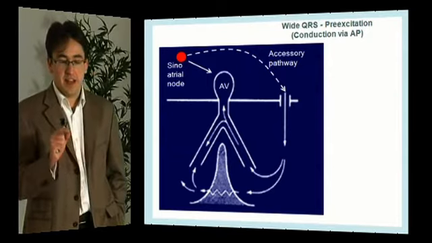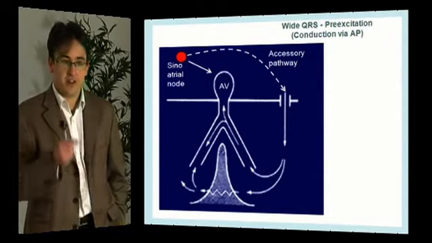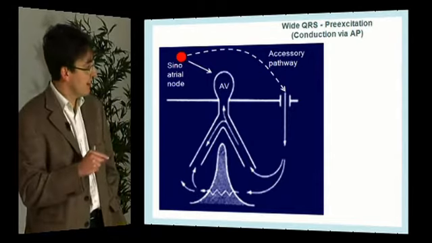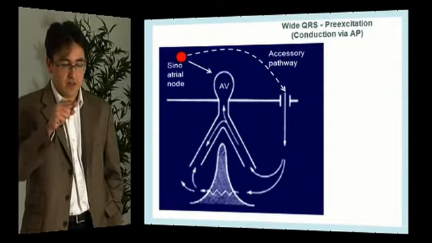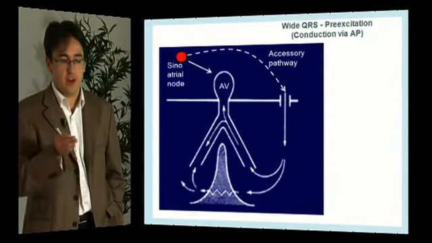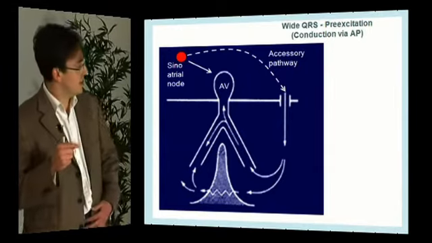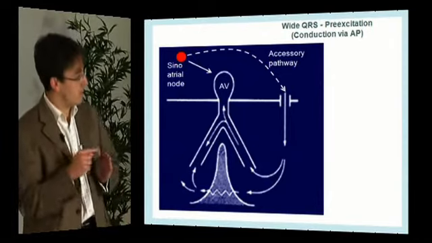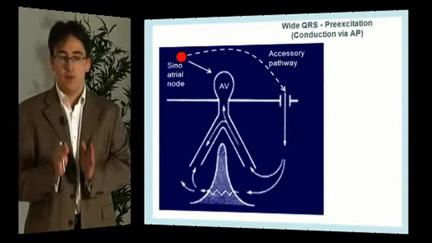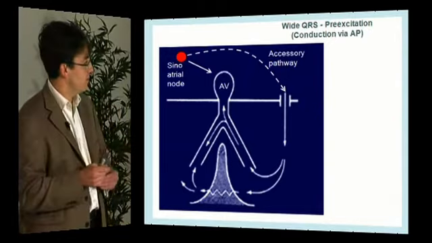However, when the electrical activity hits the ventricle, it's now not in the nice neurological conducting tissue, it's not in the bundles. Now it's actually in muscle. And as it conducts through the muscle, it conducts much, much slower, and as a result, we have an upslowing of our QRS complex, the so-called delta wave. And it's not until that electrical activity gets into the bundle of His that you have restoration of a more normal appearing QRS complex and what looks like a more normal ECG morphology. So this is one typical Wolff-Parkinson-White pathway.